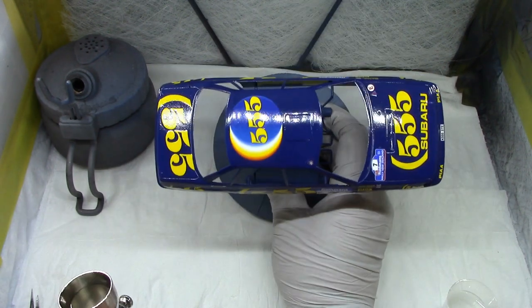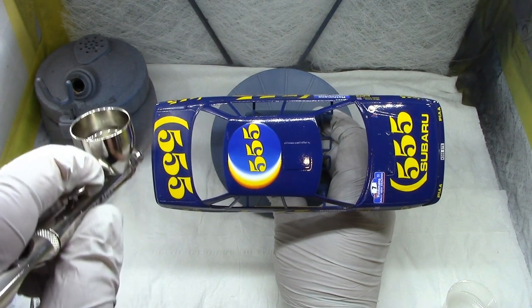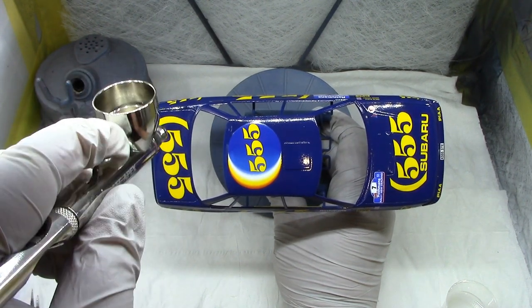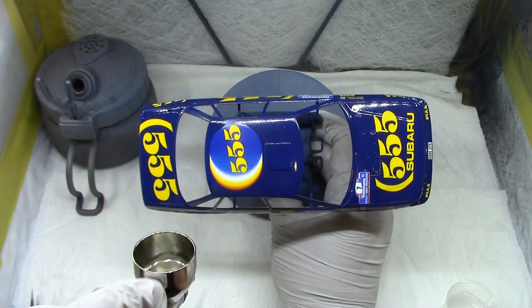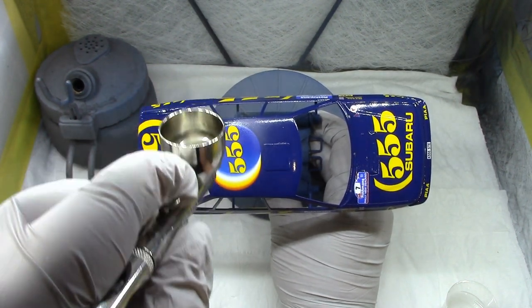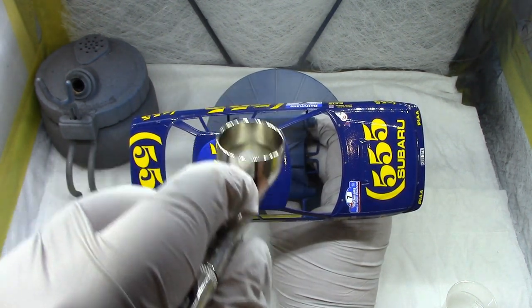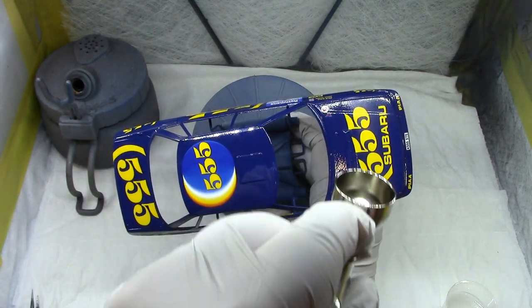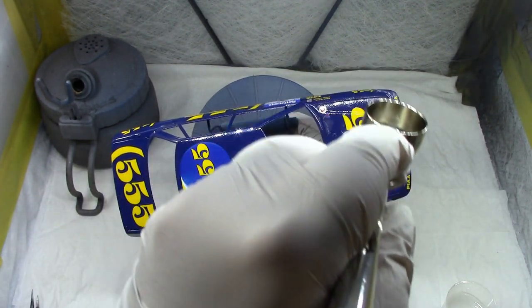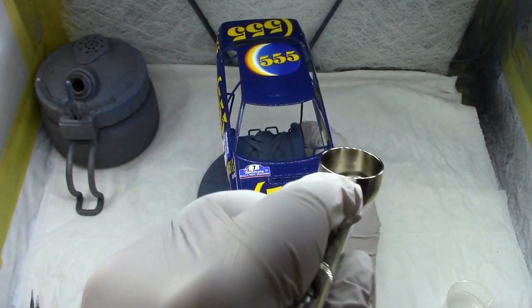So as previously said, I work from one side to the other: both bumpers, tailgate, roof, and bonnet. As you can see, I'm just working the material down, making sure I get a good amount of material. It will self-level. It is liquid, and it will level slowly during the curing process.